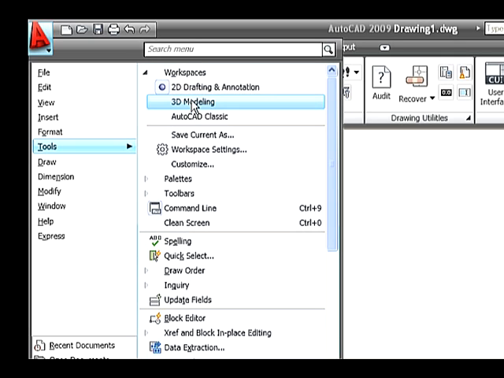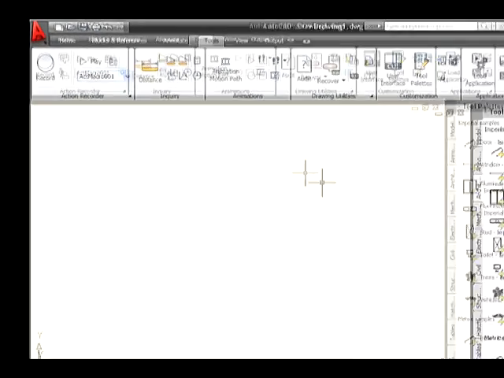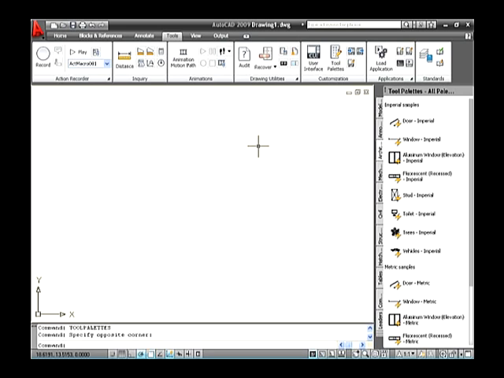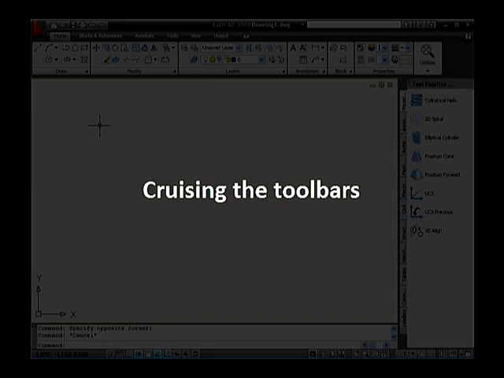3D modeling. When you create 3D models, you can use the 3D modeling workspace that contains only 3D-related toolbars, menus, and palettes. We do not need interface items for 2D drafting when doing 3D modeling. They are hidden, maximizing the screen area available for your work. AutoCAD Classic. This opens a new drawing configured for a 2D drafting environment, with drafting and drawing management tools suitable for working in 2D. Thus, these are some of the major innovations in AutoCAD 2009. Cruising and exploring the toolbars.